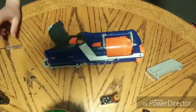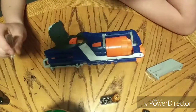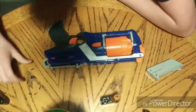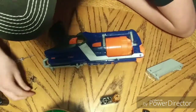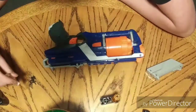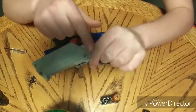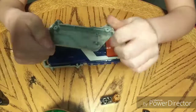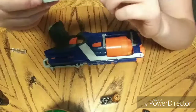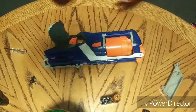Okay guys, so I got all the screws out, and assuming I counted correctly, there should be 12 screws. For the most part, I'm pretty sure they're all the same size. I don't really worry about the size of the screws, because it's not that big of a deal. Now, once you unscrew those 3, this part will come off, and as you can see, mine's really dirty. So we're probably going to clean that up a bit before we put this back together.